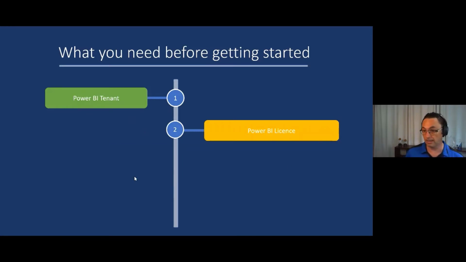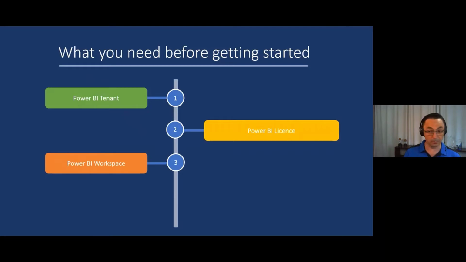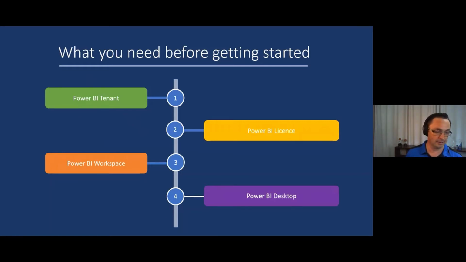Once we've actually got a tenant and a license, we're going to need a workspace. Now depending on the organization you're in, you may or may not be able to create a workspace. If not, speak to your Power BI administrator, because you're not going to be able to use your My Workspace, right? Your My Workspace is like your My Documents. We don't develop there, right? And then finally, once we've got the workspace going, we're going to need Power BI Desktop because we can't actually create the model inside of the Synapse Studio portal. So we're still going to have to break out to the desktop every now and then.